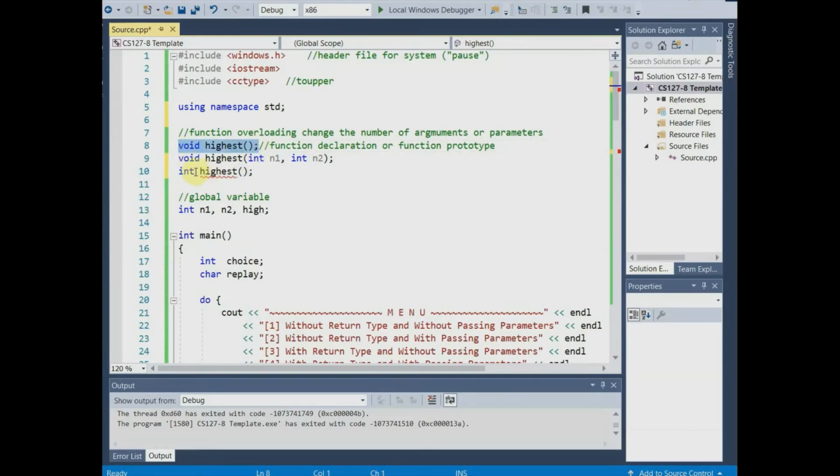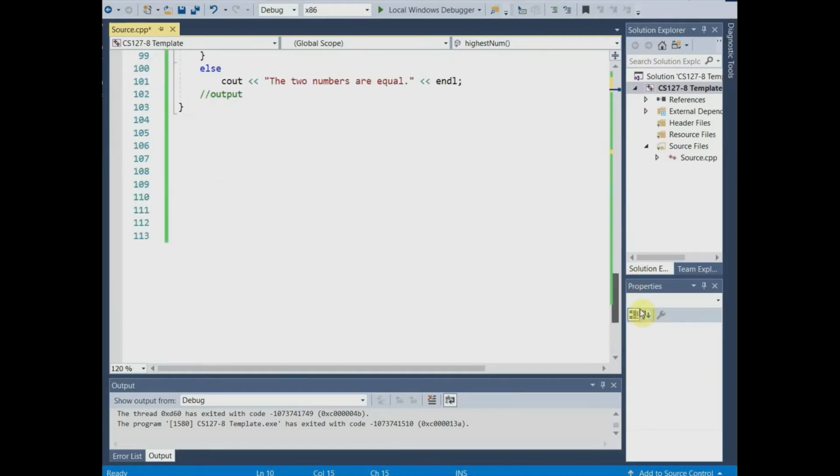Okay? In overloading, you don't need to look at the left side or the return type. What you need to look at is the parentheses, what is inside the parentheses. That's why it has a red line, because it doesn't follow the rule for function overloading. So for this one, we need to really change the name of the function. So let's just call it highest num, or you can call it any name you like. Again, we cannot use function overloading for this type because the rule for function overloading is that you need to change the number of parameters.